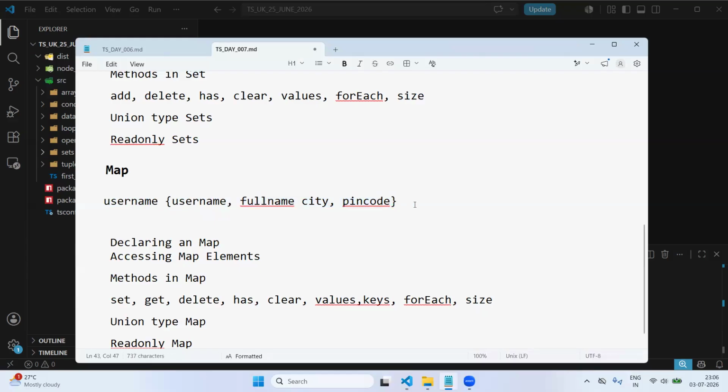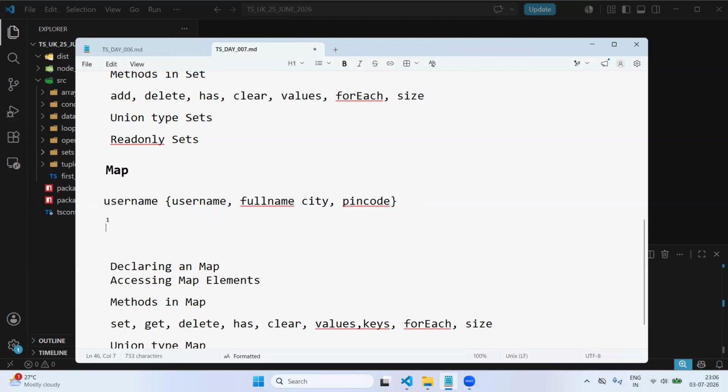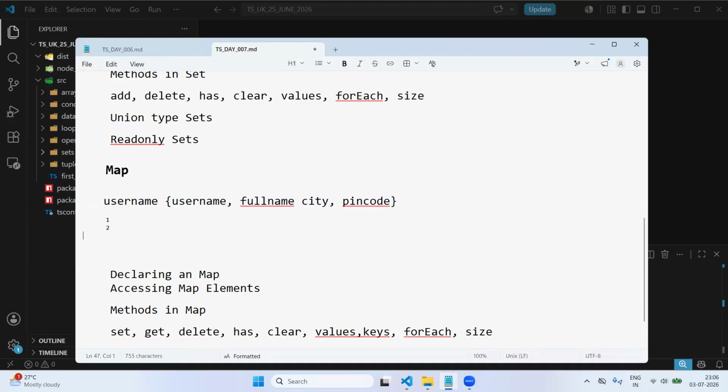In the same way, let's say you have another use case. In a website, if I give 1, I want to get Monday. If I provide number 2, I want to get Tuesday. In the same way, 3, I want to get Wednesday. Here 1 is mapping to Monday, 2 to Tuesday, 3 to Wednesday. So whenever I get user input as 1, I want to return Monday. If we have any such requirement, again we have to go for maps. Let us see how the syntax of a map looks, how to insert values into a map, and how to get the values. Let us discuss one by one.